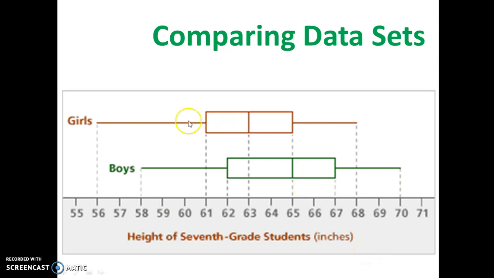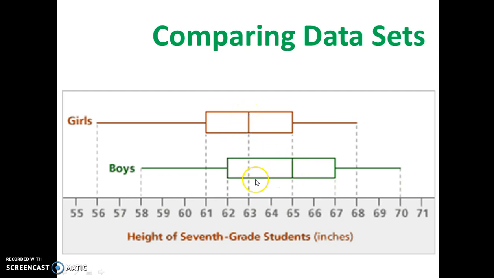In this diagram, we can clearly see the girls have a bigger range or spread of heights because the min is here, the max is here. The boys are here to here. Well, maybe I was wrong in saying that because maybe the spread is the same. One of them just shifted to the right a little bit, right? However, we do know that the boys have a higher median because the median is here. So their middle value is higher. The middle group is higher.